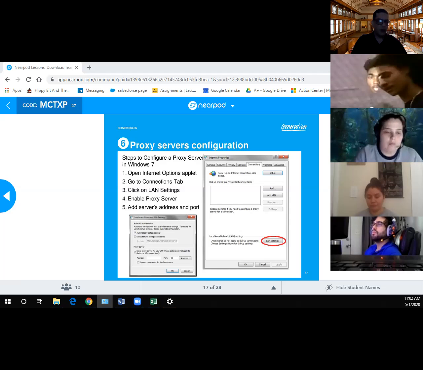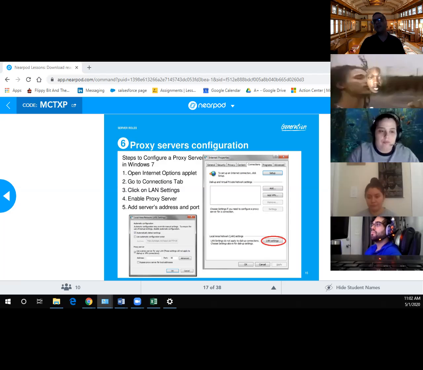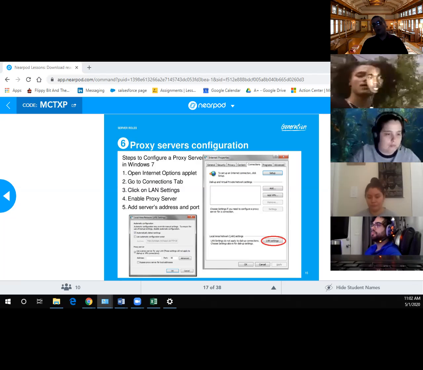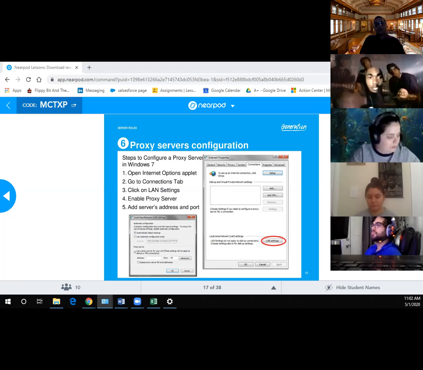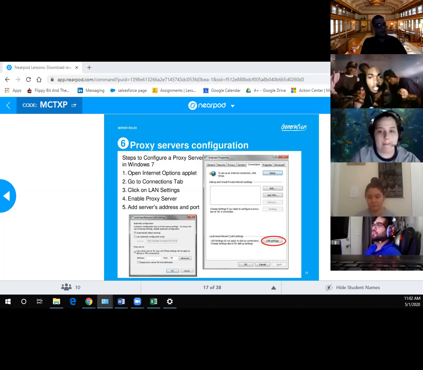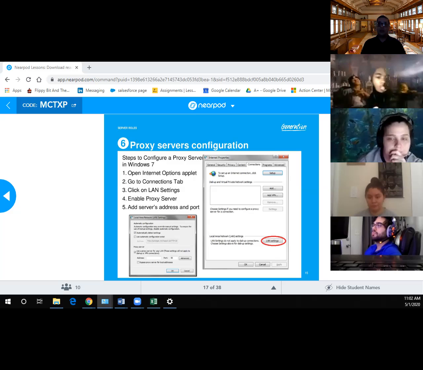That's what the proxy server is, where the proxy server would be somewhere inside the DMZ zone. Everybody remember who or where is the DMZ? The demilitarized zone. That's usually where the proxy server is.